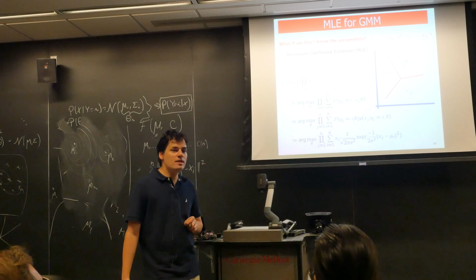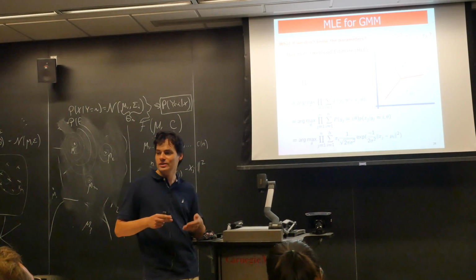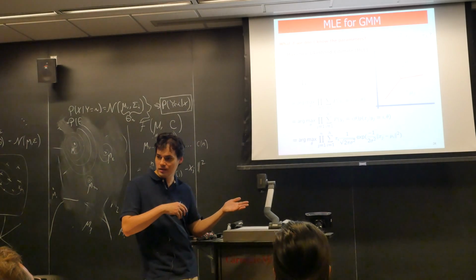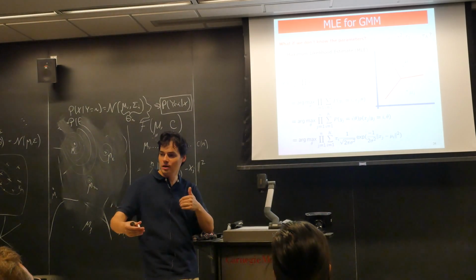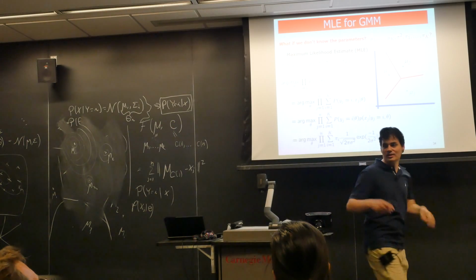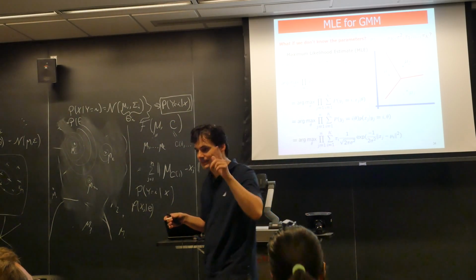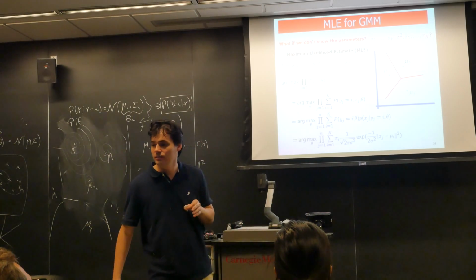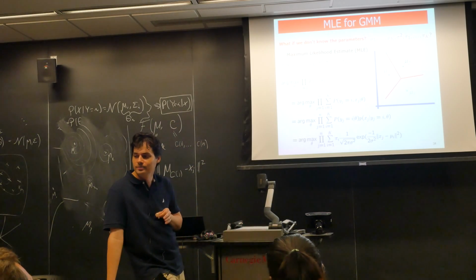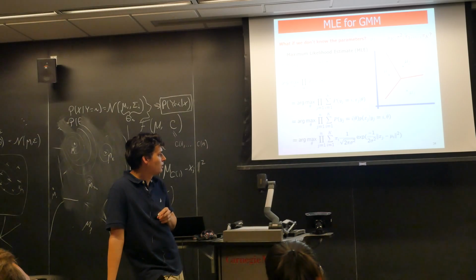Your life will not be that easy, because the calculations are a bit ugly, and you have these other constraints: the pi's have to be non-negative and sum to 1. If you have a covariance matrix here, you need to pose another constraint that the matrix has to be positive semi-definite, and so on. So you could do something like the clustering approach: you fix the pi's, then you optimize mu, then you re-update mu and sigma.